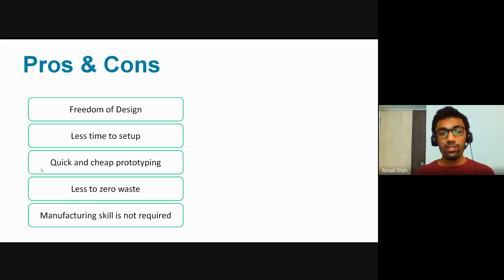And one of the key things to note here is that the manufacturing skill of the operator is not required. This is mostly oriented over the design and design skills, as well as fine tuning the manufacturing parameters. Whereas in the conventional, you need the manufacturing skills, like what are the steps to be considered for manufacturing. You need to plan the entire manufacturing process. The operator needs to be trained to use different machines.